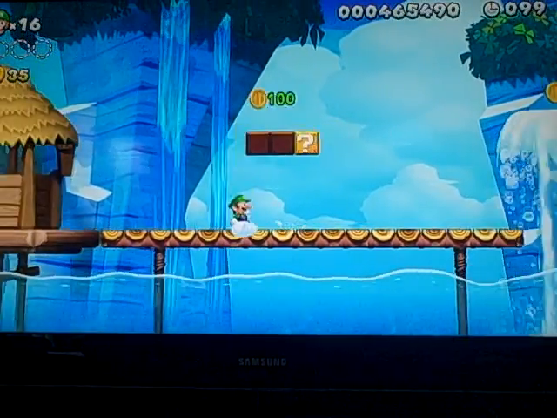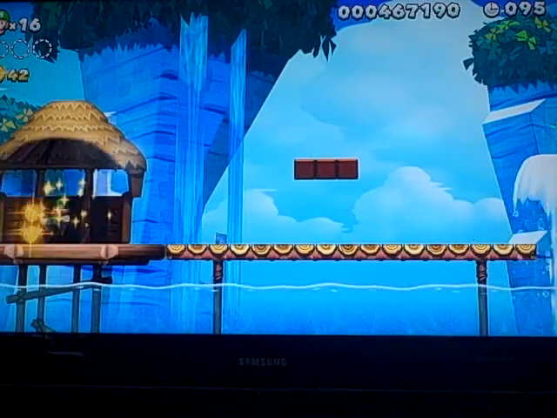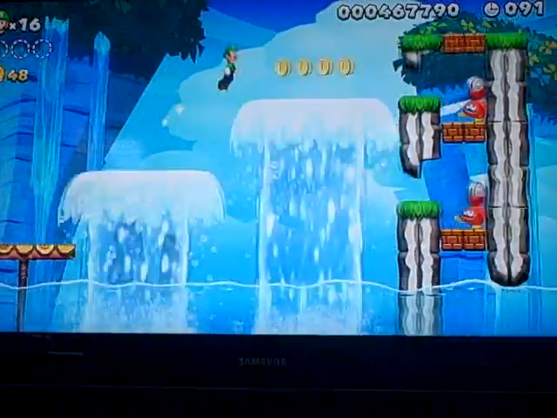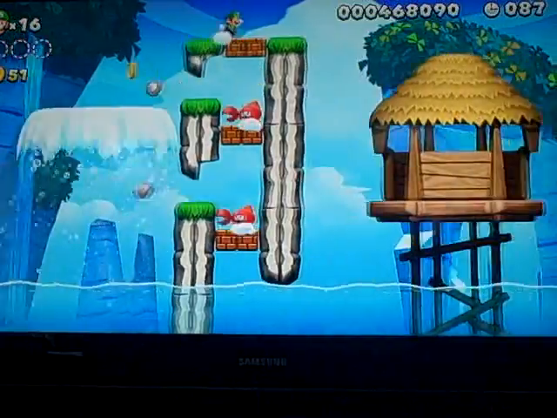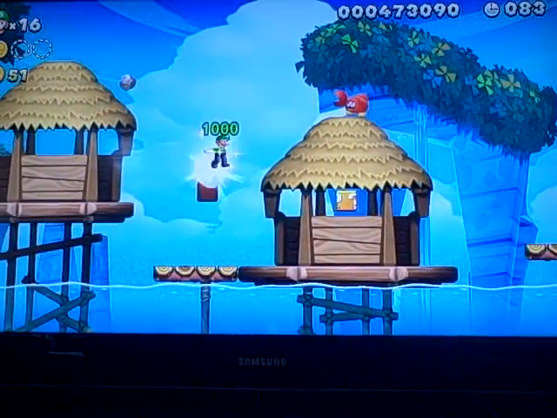Oh my gosh, dude, look at that. There's actually huts right there. They actually hide juicy secrets, so it's good to find those things. Oh, that leads to a star coin.